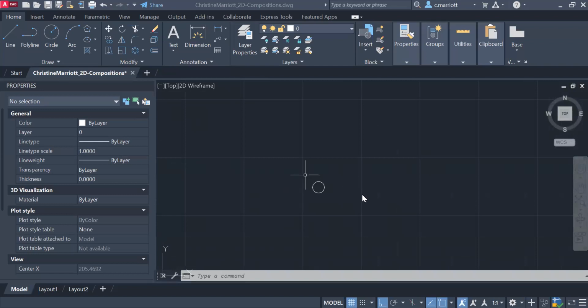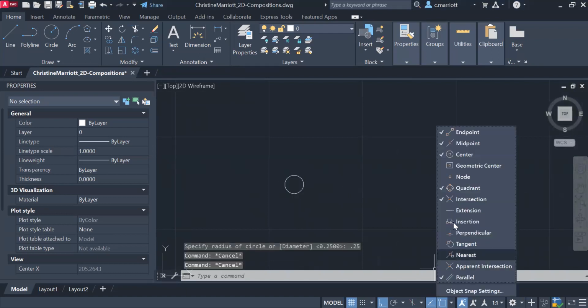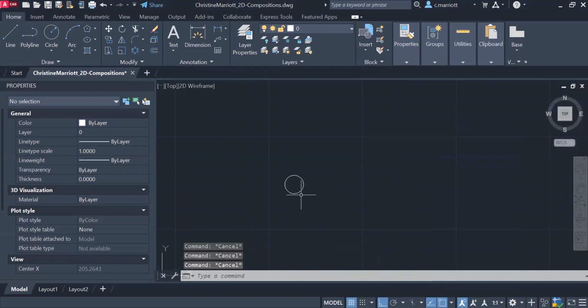Okay, now to get this orientation or this relationship of the circle to the square, we're going to add some lines that we'll later erase. So I'm going to start by first drawing a line from the center of the circle here. Let me check, I'm going to turn off a few of these object snaps. Okay, let's do this. L for line, and it's found the center, and I'm just going to bring it over some distance. It's further than we need, but we'll be erasing it. And then one from here.